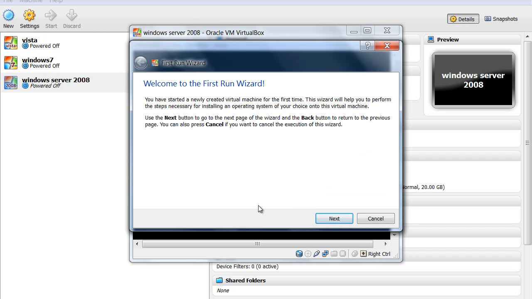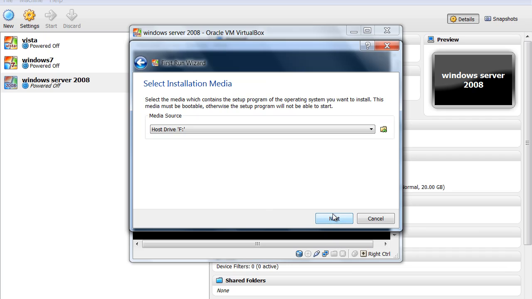You'll be greeted with a welcome wizard for the first time since you're installing the actual ISO image of the operating system. So you hit next. Right here we will select where the ISO image is stored on the system. I mounted my ISO files to virtual CD-ROMs.